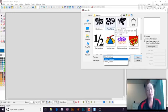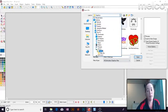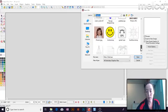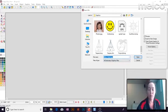So within that same graphics folder, so it's on your C, Designs, Graphics, you'll have in here one called Melco Shield. Well, it's here somewhere. There we go.